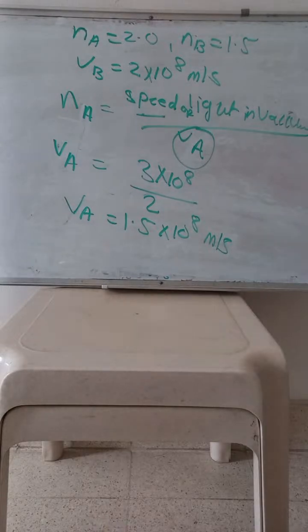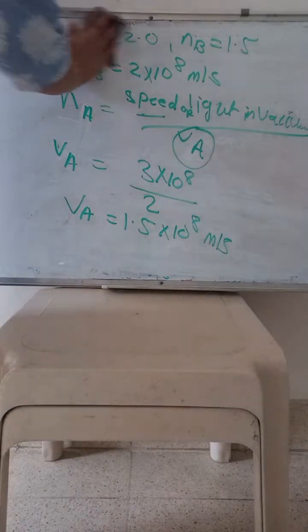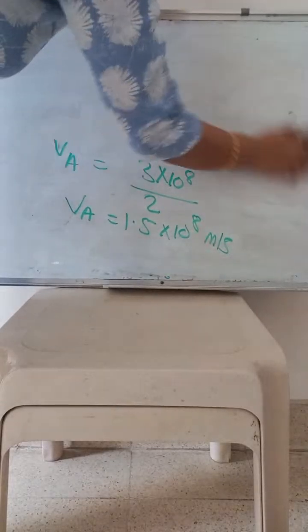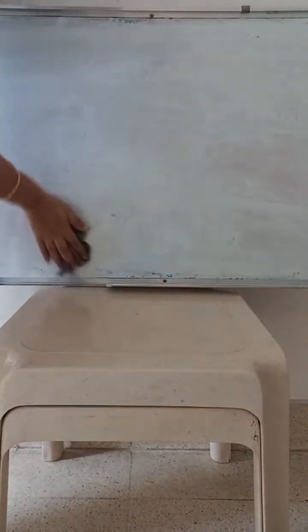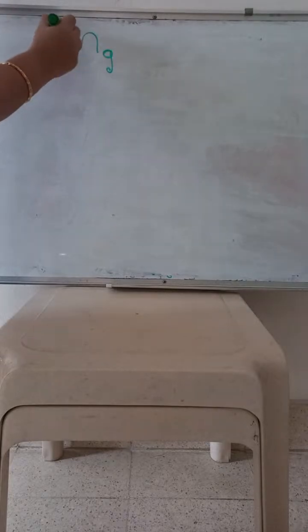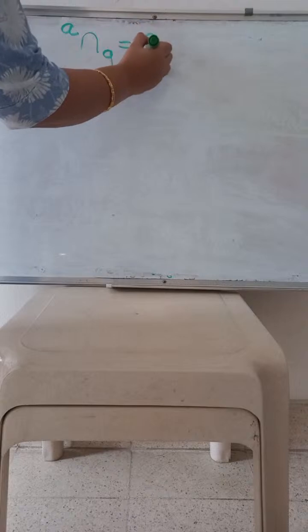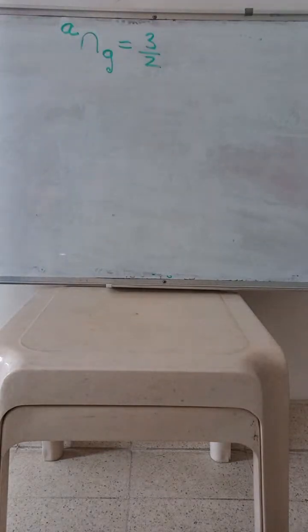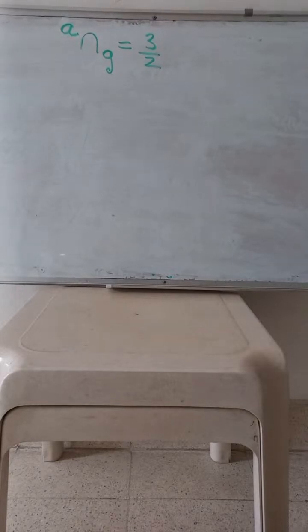Check here, these are some different kinds of questions. Last year also this kind of questions were mostly asked. Here the refractive index of a glass with respect to air is given. How much is given? That is 3 by 2. So we can write the refractive index of a glass with respect to air is given as 3 by 2. Only this much information we have, and from this they are asking us to find out the refractive index of the air.